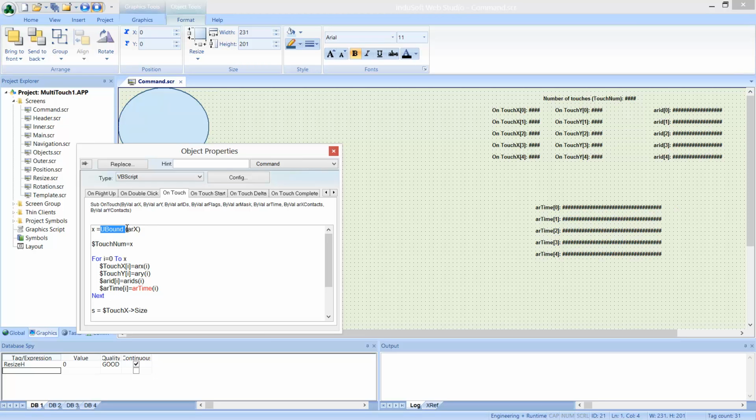But the basic idea is we first find out how many touch points or how big is the array, and then we go through this loop that number of times and look at the points for X and Y where you're pressing and put those into the touch X and the touch Y tags, which we then display over here on the screen. We then look at the array IDs that are coming out from here, and then the time, and that's down in the milliseconds, that is reported back by the computer or tablet that you're using.